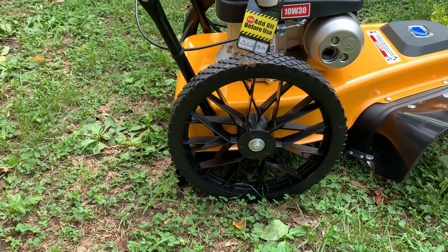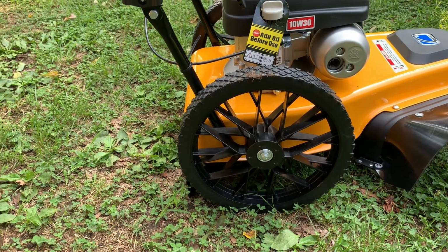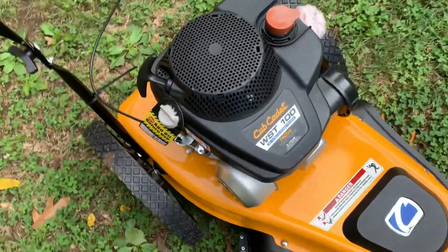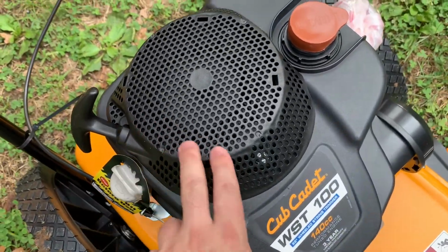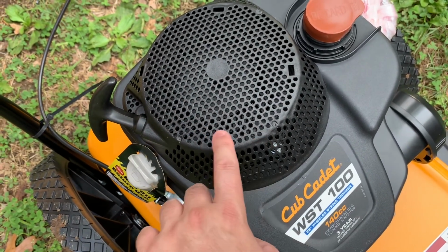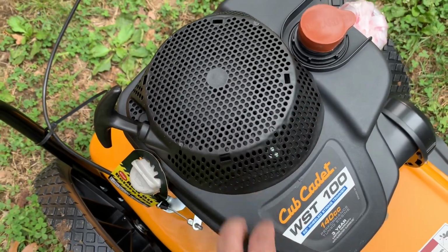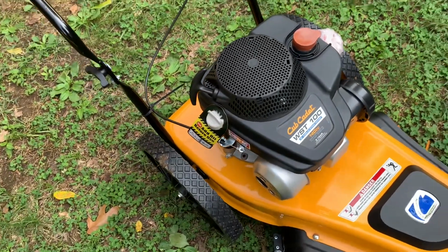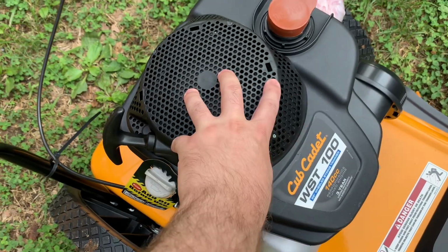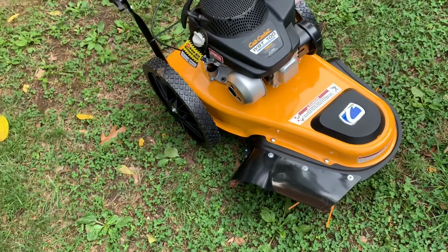But these wheels look better, I'd say, all in all. Another thing I noticed that the Cub Cadet gets different than some of the other ones is this debris screen here over the flywheel fan. They all have some sort of a little guard there, but this one is more elaborate, and I'm noticing only the Cub Cadet ones are getting it. It keeps the larger debris from getting sucked inside that flywheel fan, so that's a nice feature that's unique to this model.